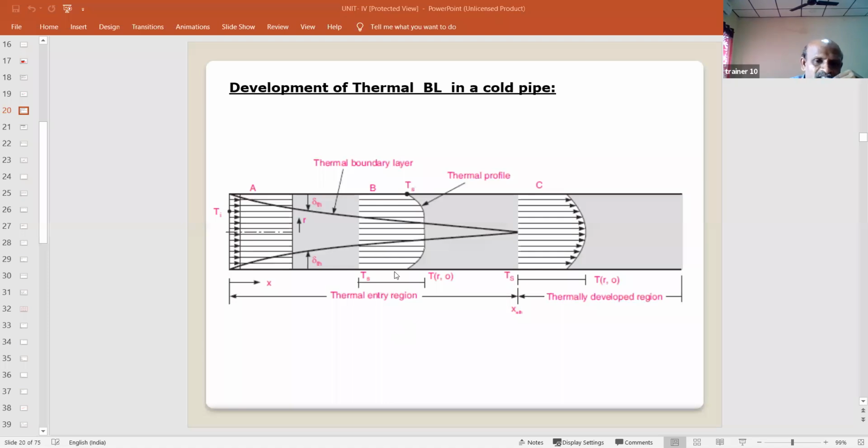You can explain this in a way that if you consider these two as two flat plates, this is one flat plate. If you consider the pipeline, we have two walls, bottom wall and upper wall. If you consider those two as plates, you can explain it in a similar way. That is the difference. Respond in the chat box if anybody is having doubt.